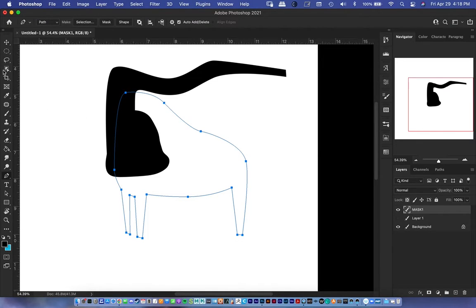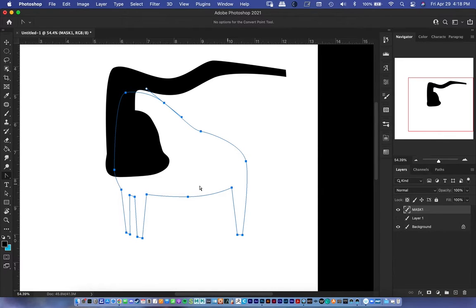So you can see there I made my work path, and I could continue to adjust this by clicking on the pen tool, toggling it down, and either adding or subtracting anchor points, or converting some of these anchor points to just continue to adjust them here using this tool right here. And I can continue to adjust it.